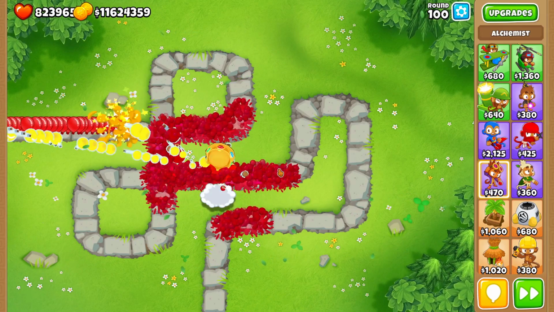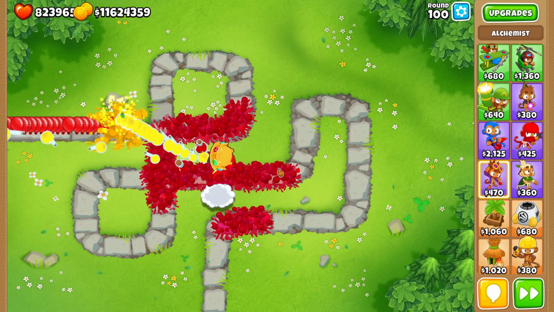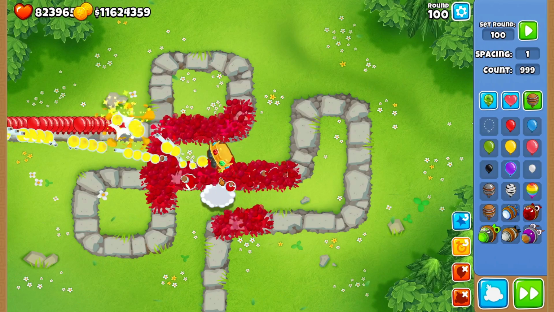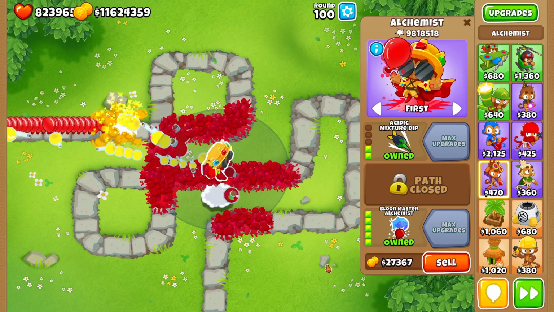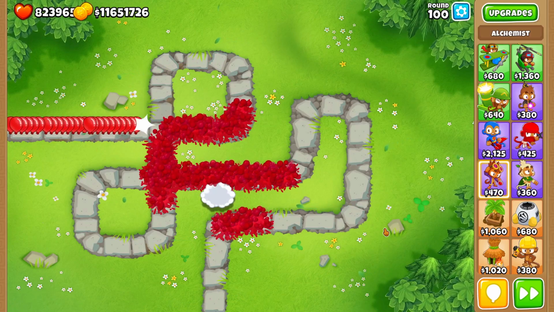And that is why the Balloon Master Alchemist literally makes the Alchemist third on this list, because you cannot overstate how good it is to turn everything into a red balloon. Not only that, it actually gets rid of so much lag. The only thing this can't do is pop bad balloons, and that is why it's only third on this list. If it could do stuff against bads, it would probably be second or first because it is so strong.